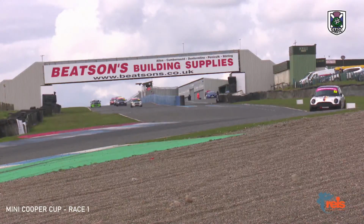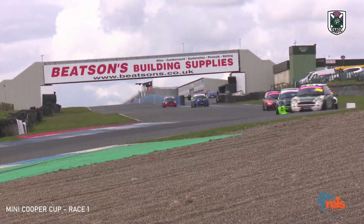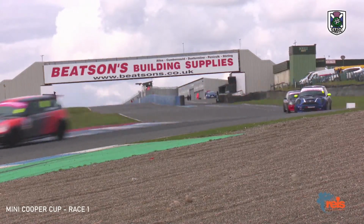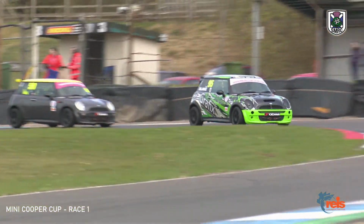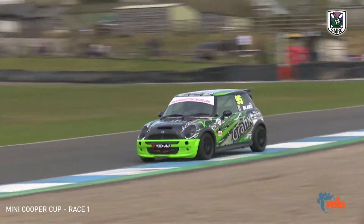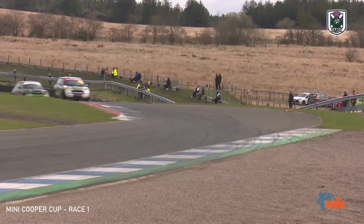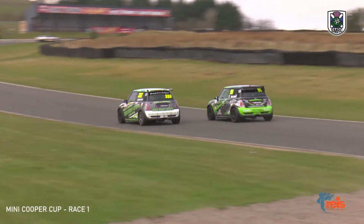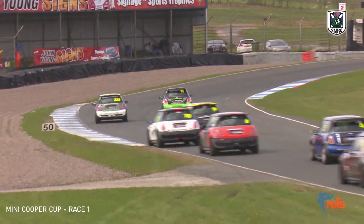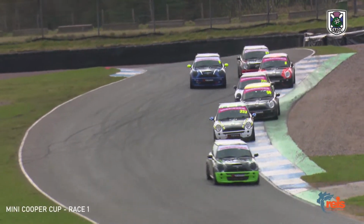But have a look at that, as that is Craig Blake in the number 95, showing you just how fast these Cooper R53s are. Unbelievable pace to already be putting a lot of the cars 1 lap down as well. But they're going to be on to the final lap then, as the 95 makes its way down in towards McIntyre's. Out through the chicane then, and past the 333 of Ewan Robertson, our overall race leader, of course, in that more powerful R53.